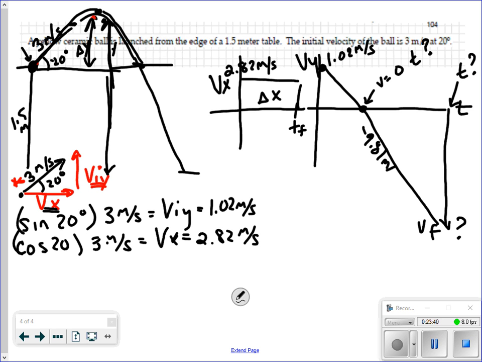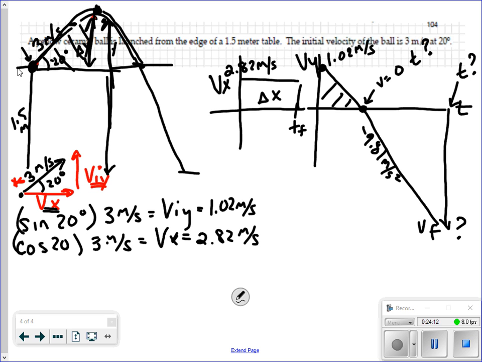It's still gravity, okay? And we also know that the 1.5 is somewhere in here. Now, let me clarify something. This triangle here is going to correspond to the first half of your parabola, right? Because that's where the velocity is 0. It goes to here. The second triangle, which is so much bigger, is from the peak all the way to the bottom. Now, you know that part of that bottom is 1.5.